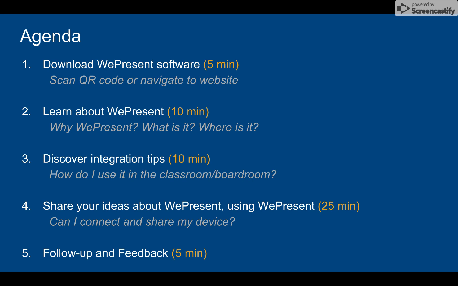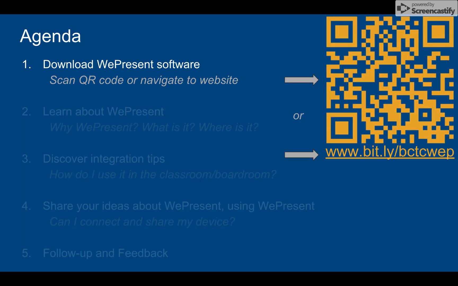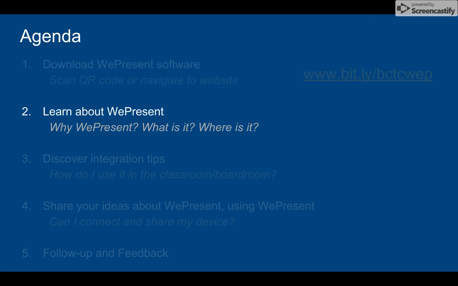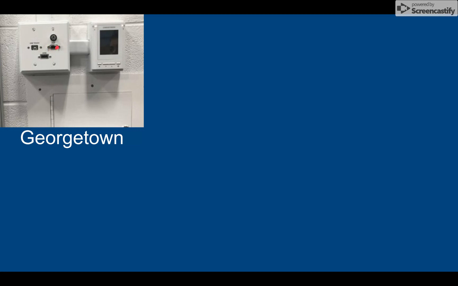Item number four is really the meat of this workshop and the part I'm most excited about. But we've got to get the tedious stuff out of the way first, so folks can use this QR code or link to download the software. Our second agenda item is Learning About WePresent. This is going to be recognizable to folks who work at BCTC — this is a wall plate with inputs for the projector. You've got VGA, you've got HDMI.